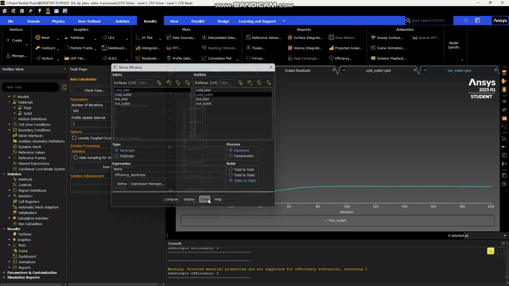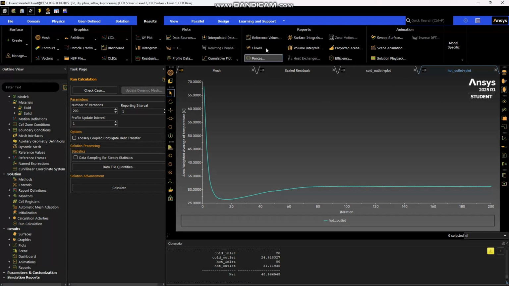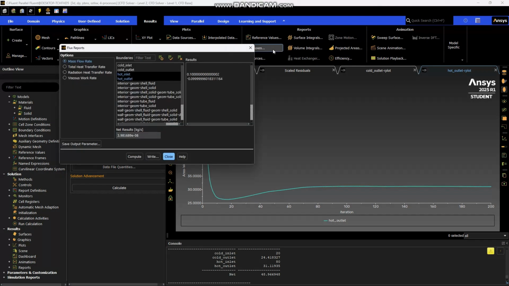Okay, so we are supposed to get the efficiency of the heat exchanger, but you can also use the logarithmic temperature difference to get the efficiency of the heat exchanger. So that's also a method. I don't know why I didn't get the efficiency from this one. That's also something I can consider.